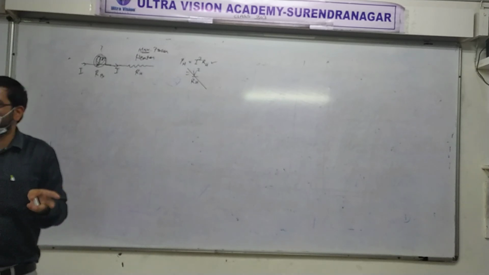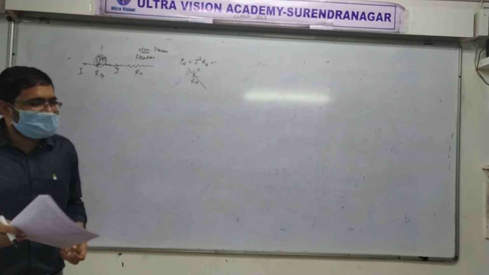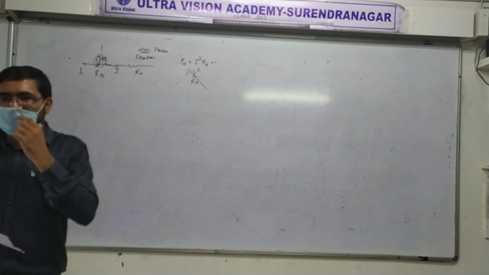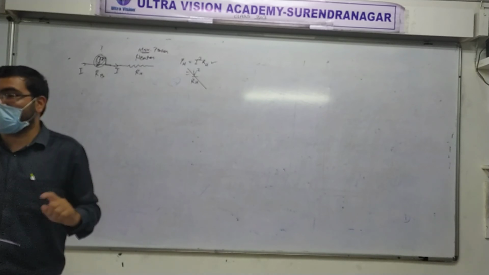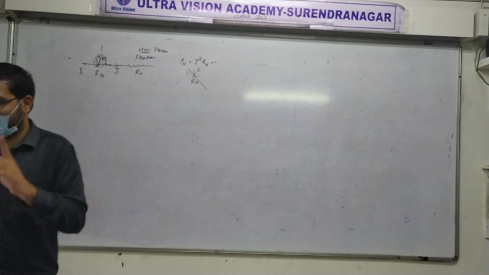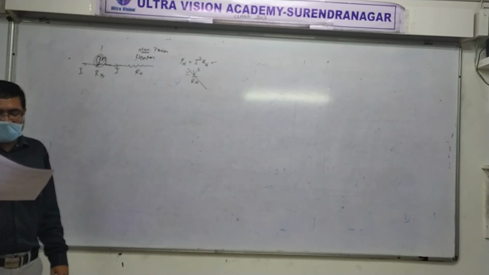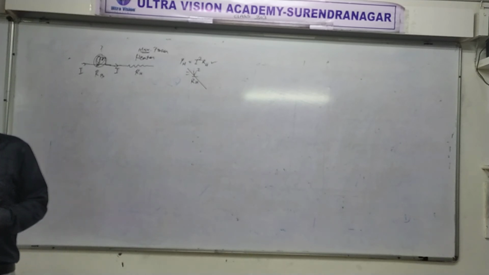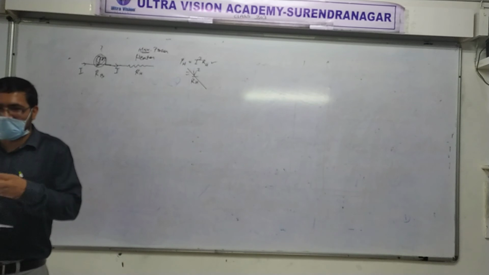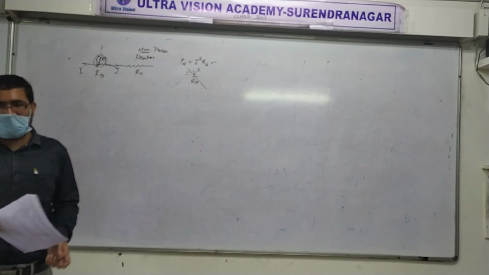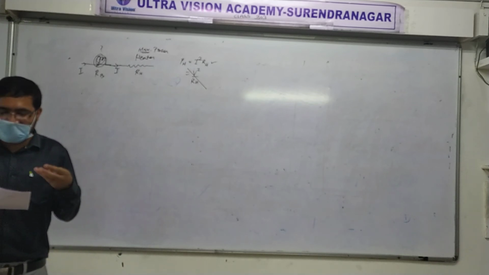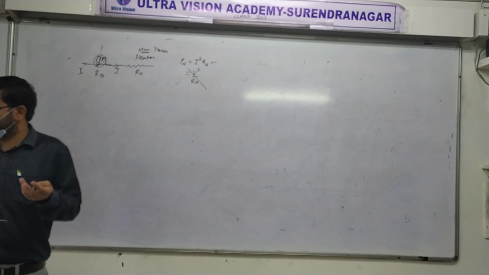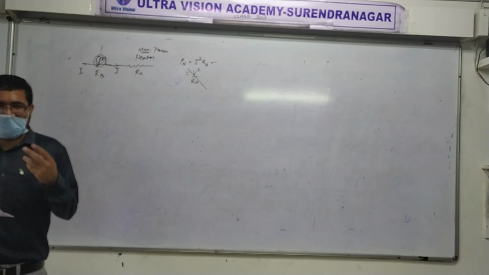So equivalent resistance should be more or less? Less, sure, because if resistance is less, current is more. So of these choices, which is suitable, which will give equivalent resistance smaller? Then decide whose resistance will be less. Which bulb has more resistance and which has less resistance? A, B, C or D? D will have less resistance. How can you decide?